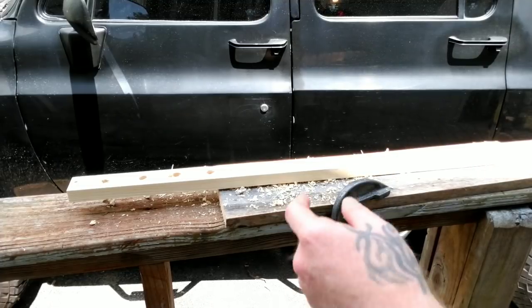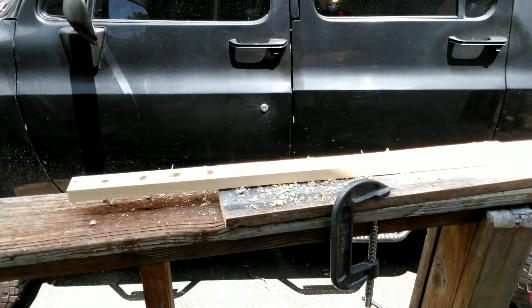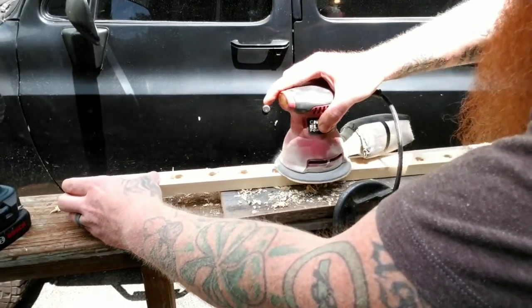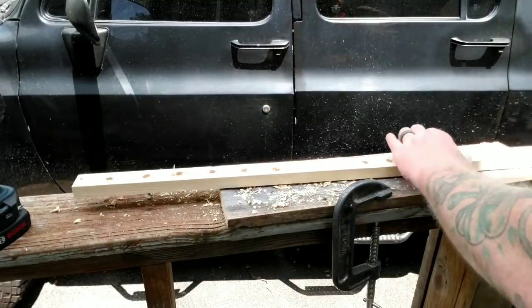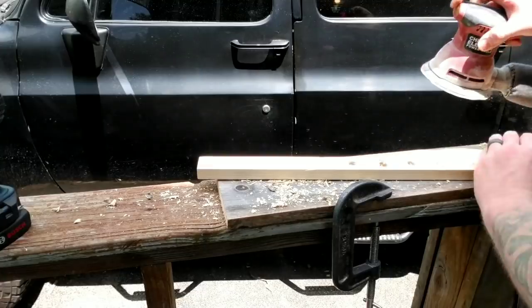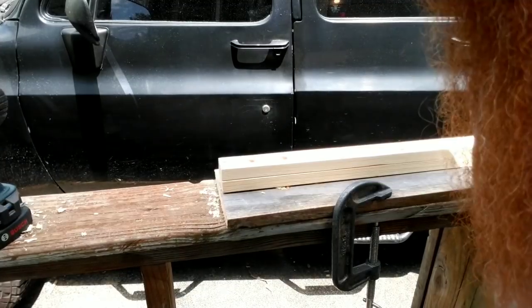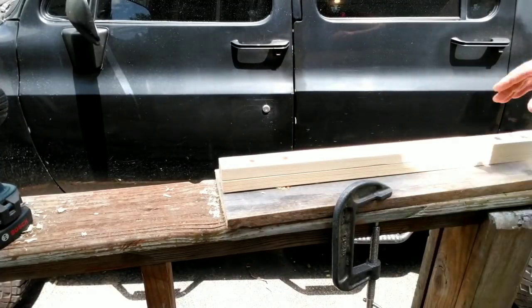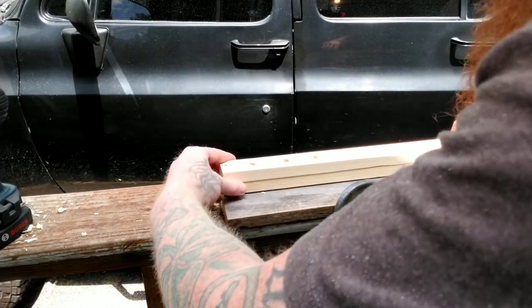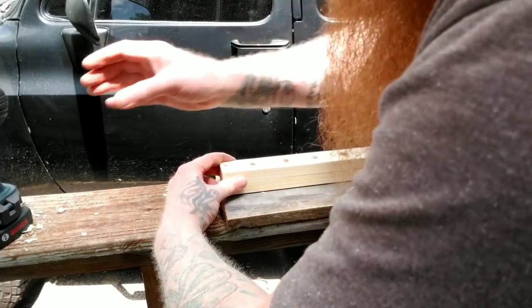Now I need to do it to the next one. I just don't drill all the way through this time. I just kind of leave an indention. I'll show you. All right, now you're just going to line them up with the other one. They're on top of one another. There's no holes in that one yet. You're just going to line it up and just take your time.